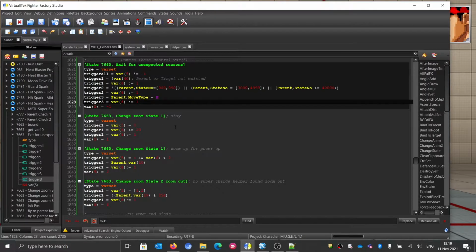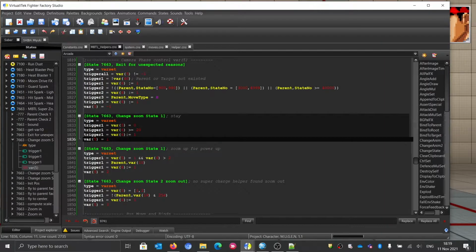If we go back to the code, phase 1 is when var5 is 0, and from the start it's already 0. So we enter phase 1 without any coding, but we need to say when we want to stop phase 1. Here we say when var6, which is a counter, is greater than 20, then it will set var5 to 1.